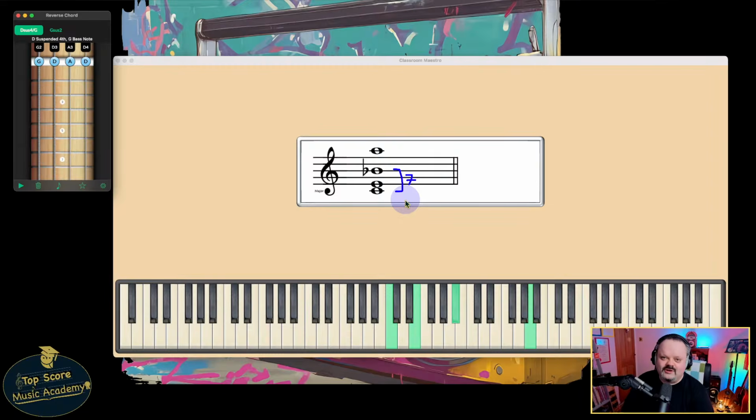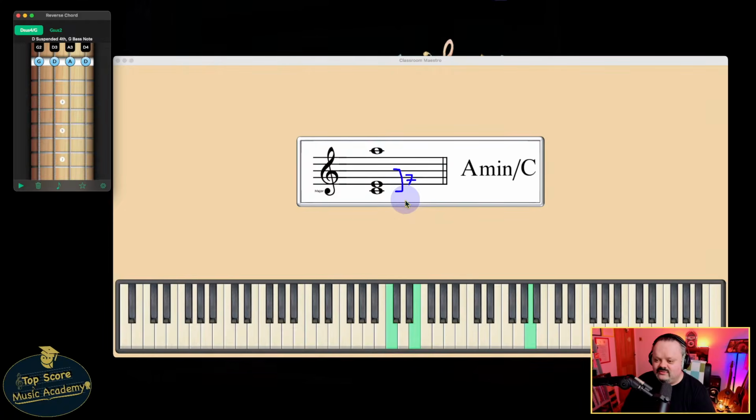So if you're doing 4-part harmony, just say you were writing for bouzouki and there's 4 strings, if you wanted to play a 13th chord, whatever 13th chord you're thinking of, you're going to need the root of that chord, the 3rd of that chord, the minor 7th of that chord, and then the extension. Is it a 9th, an 11th, or a 13th? Well, if you want a 13th, add that in up here.